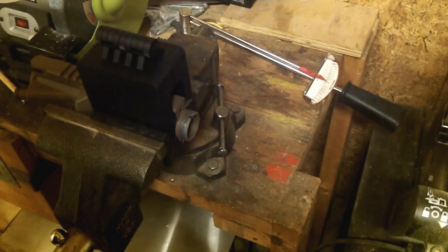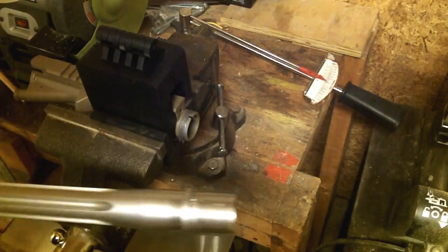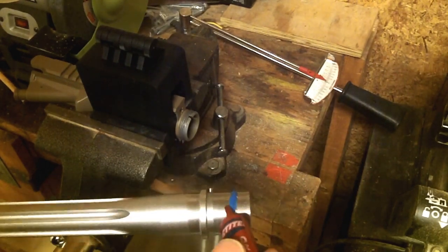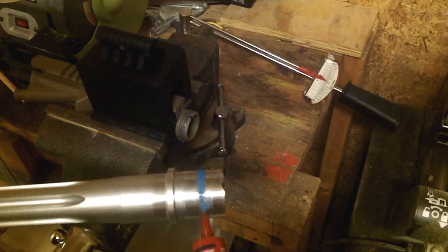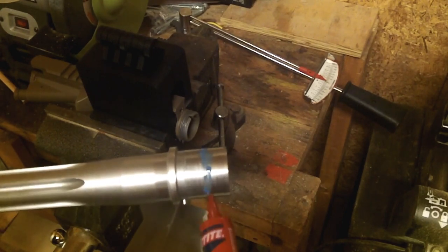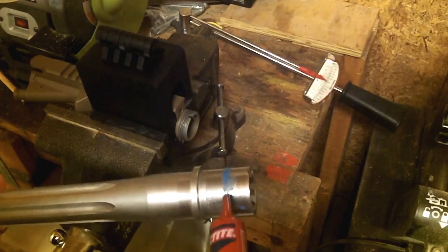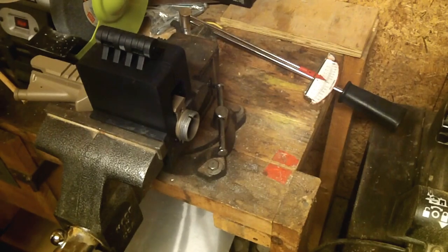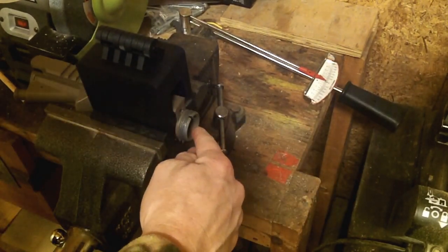Okay, we've got the upper in the vise. One trick you can do when assembling your barrel is take a little bit of blue Loctite. Put it around the barrel. This is the barrel extension, actually. And this will help ensure that you have even contact all the way around between your barrel and your upper. Because it's just aluminum, and you want to give it as much support as you can. There's a pin on the top of your barrel extension, and it lines up with the slot in the top of your upper.